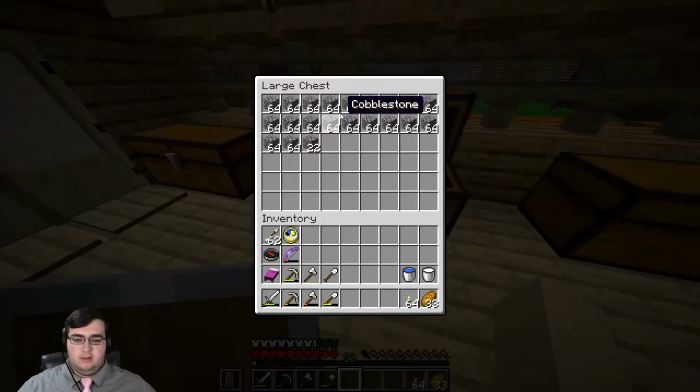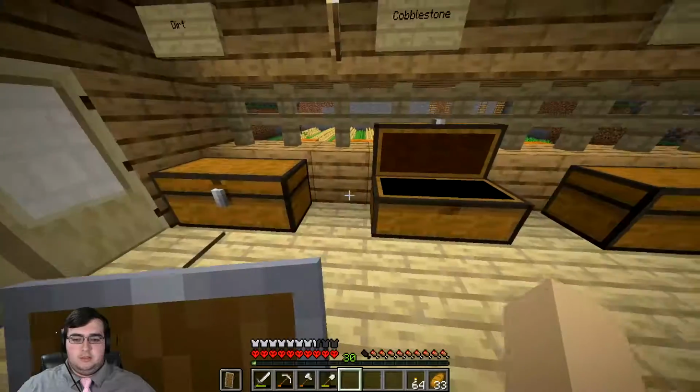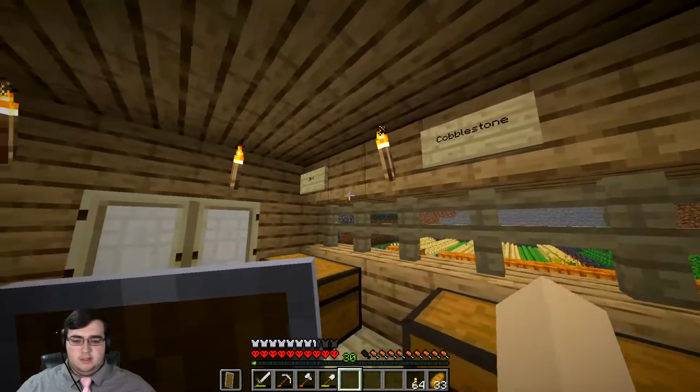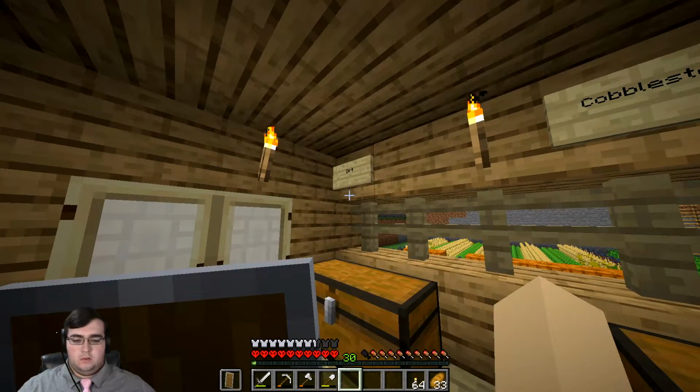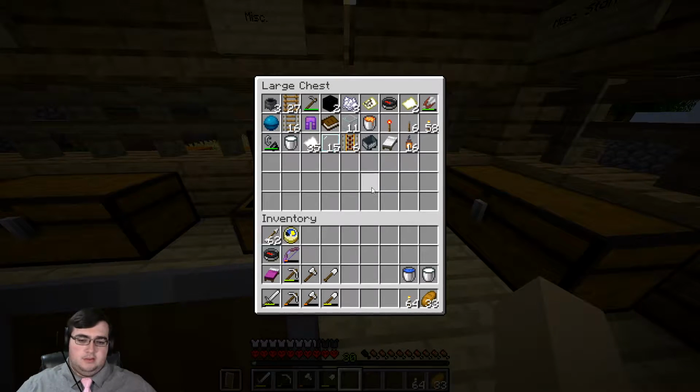Which, speaking of, this is our cobblestone chest. These were the two things that were cluttering up my other chests, and so now I have just these 2 chests that are made for dirt and cobblestone. And now the miscellaneous is still the same. It's still got most of what was in it. I took some things out, but it's still kind of a disorganized mess of things I don't have specific chests for.